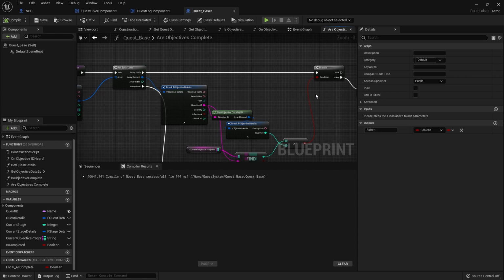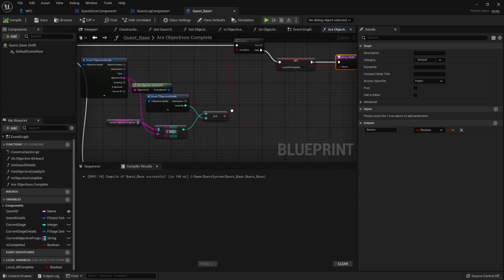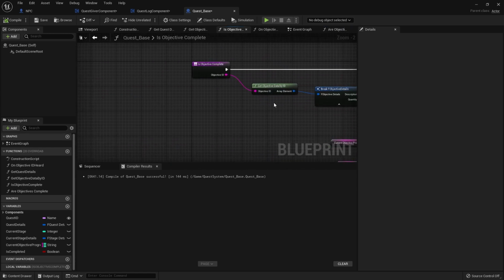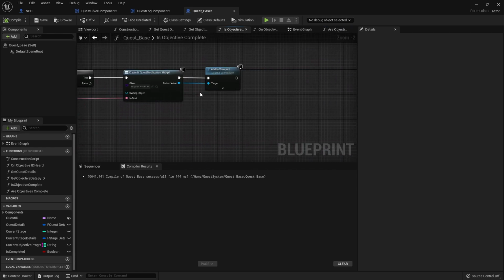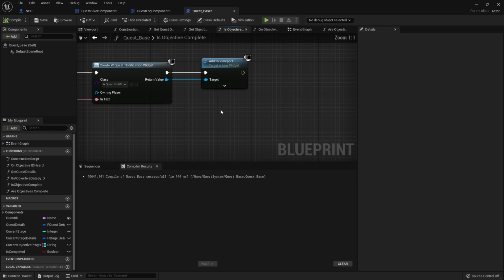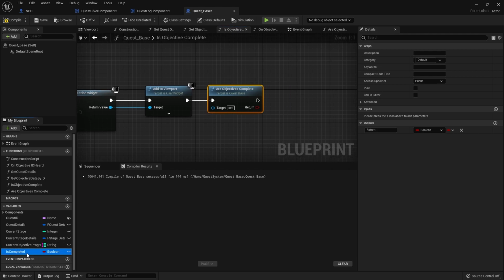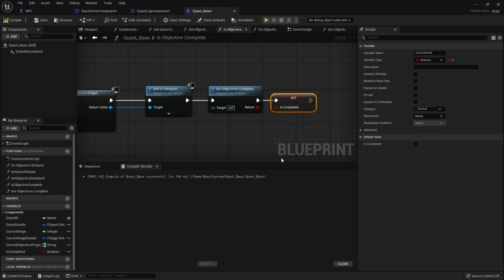So it's going to go through each objective, check if they're complete, and if they are complete, nothing's going to happen, but if they're not complete, it's going to turn it off and stop this thing from running. So now when I go to is objective complete, which calls up the widget on the screen to show the objective completing, we're going to drag out the objectives completed, and this will check to see if all of them are completed, and that is complete in there.